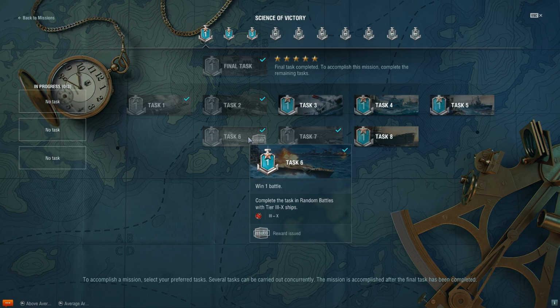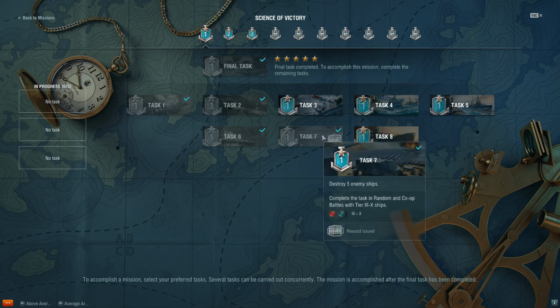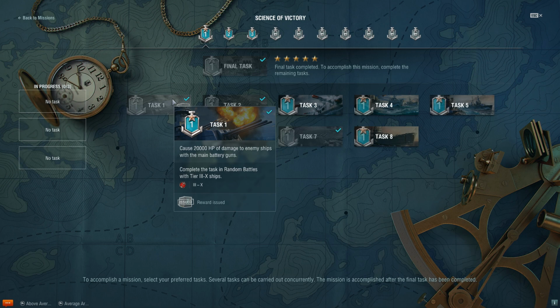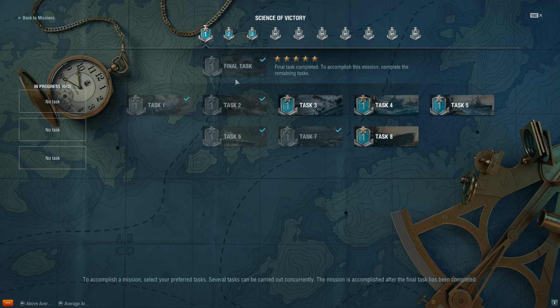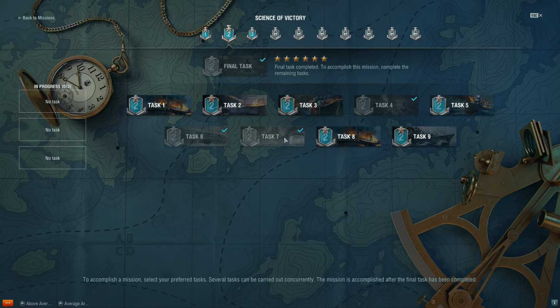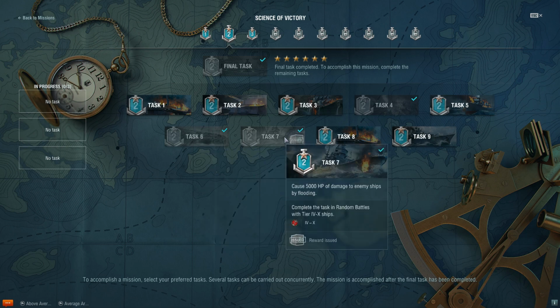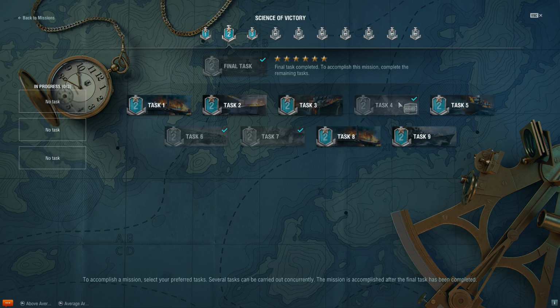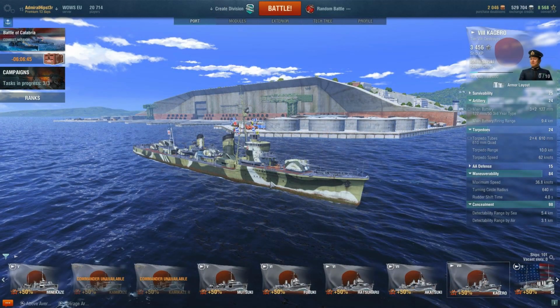In some respects, World of Warships is a lot like World of Tanks. But what it does allow you to do is pick the missions that reflect the way you're going to play the game. So if you like to play a lot of Japanese destroyers, for example, then pick the missions that involve sinking enemy ships, causing flooding, and scoring torpedo hits. If, on the other hand, you like to play cruisers, then pick the missions that involve scoring main battery gun hits on enemy targets and setting fires and things like that. It's actually quite flexible.